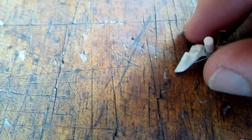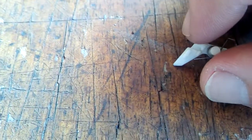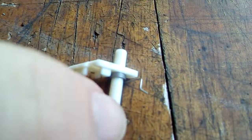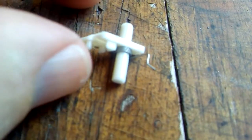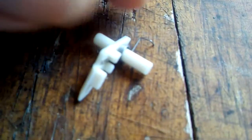Now what you can do is you can simply super glue. You've got to be careful to use only a very tiny amount of super glue. Don't get any glue caught up in the actual spring. If you get glue caught up in the spring, it just stops it from working. Now the gold coloured tooth also holds the spring into position.